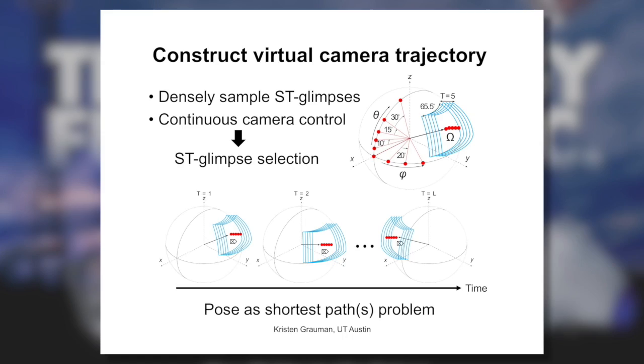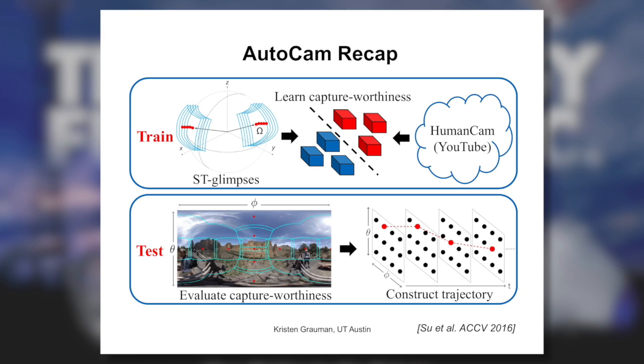Okay, so the last part of the method is that you have the ability to rate how capture-worthy any given glimpse looks. And now the system will find a path through these glimpses over time. We have fairly efficient ways to optimize that path and furthermore to suggest different paths. Because as you might be sitting there thinking, there's not just one right answer in terms of the virtual views that I need to select from this video. So: a learning-based approach. Learn what's capture-worthy, take the new video, and string together a set of capture-worthy glimpses.